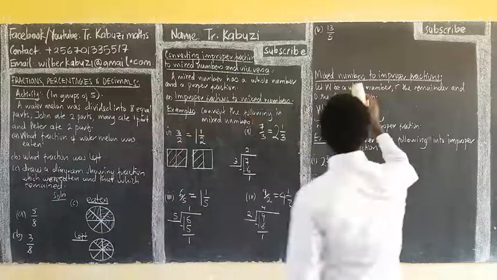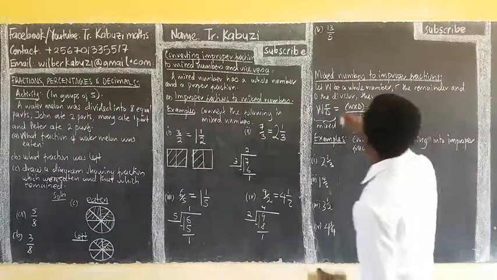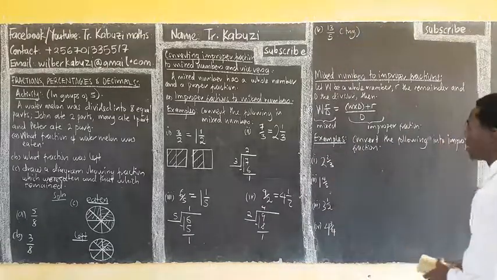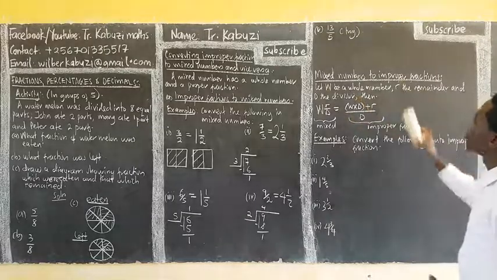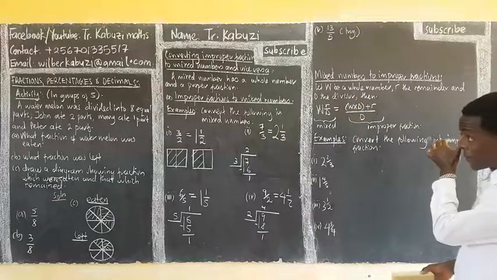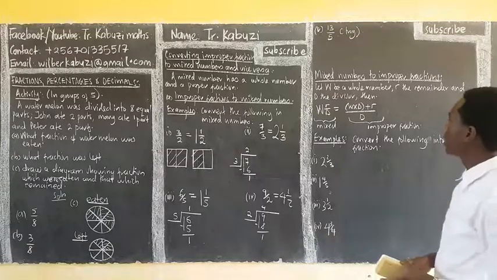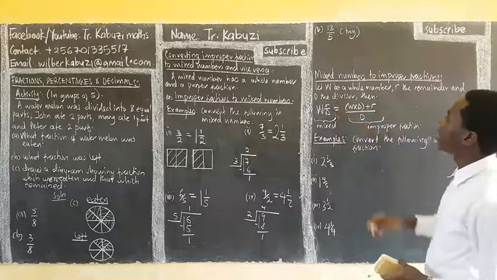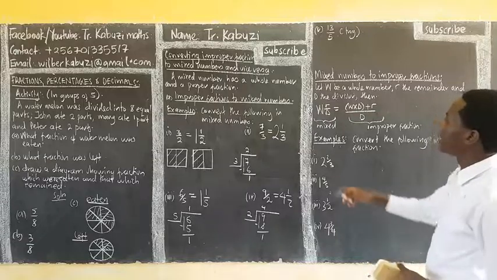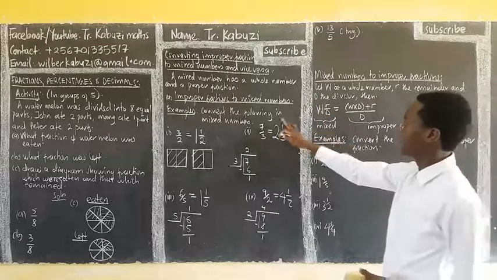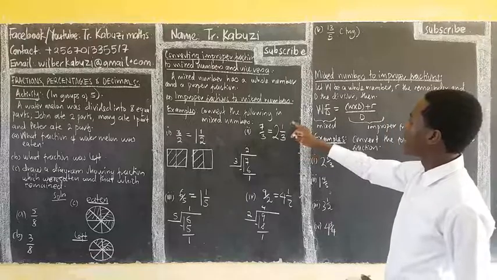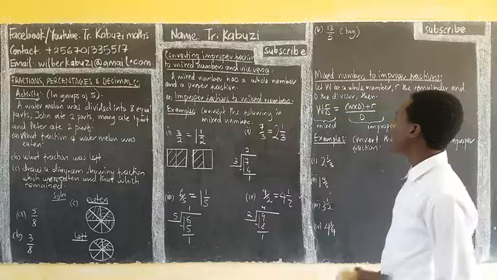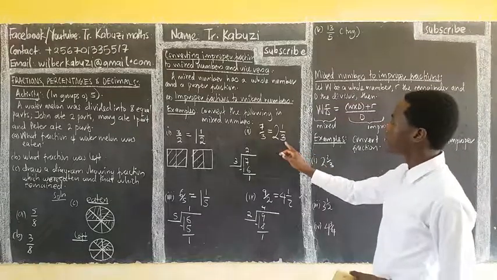Okay, then when we come to this one, the same idea. I think now you can try out this. You try out that one. So from there, now we come to mixed numbers to improper fractions. Now, let W be our whole number, R the remainder, and the divisor D. Then this is what we call a mixed number. From here now, we have our whole number, this one is our remainder, and this was our divisor, or some people call it the denominator. No problem.